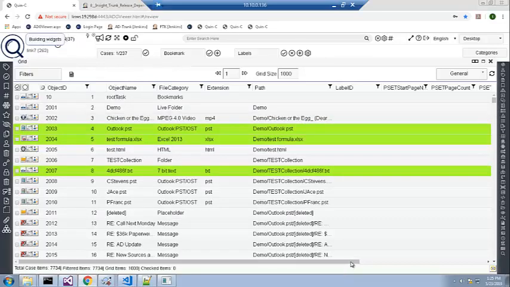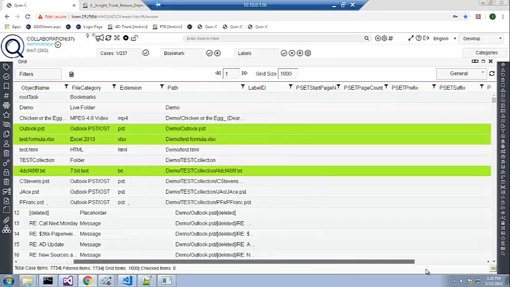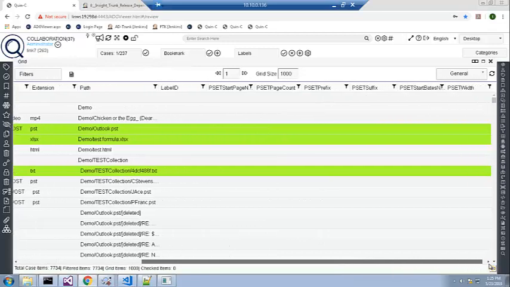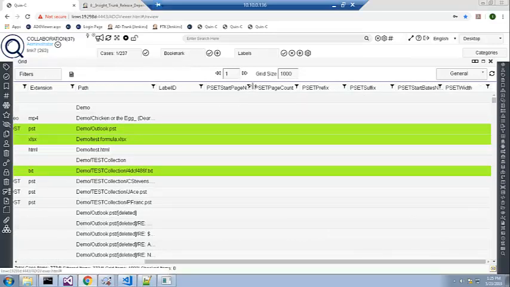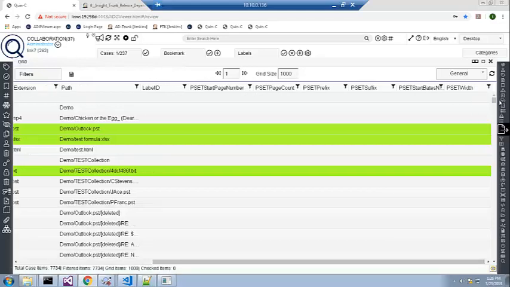Okay, now specifically what I wanted to show you was these columns. These columns show you the now active Bates numbers in your case. So this is the start prefix, this is the end suffix, this is the start number, this is the page counts. Anyway, it gives you a lot of different number information about your Bates numbers.